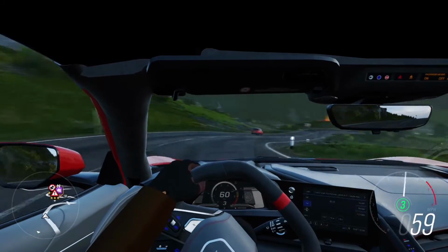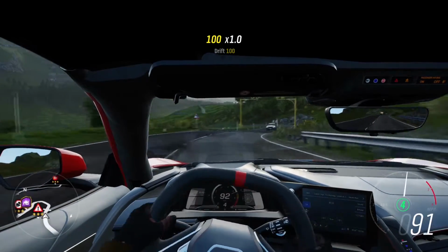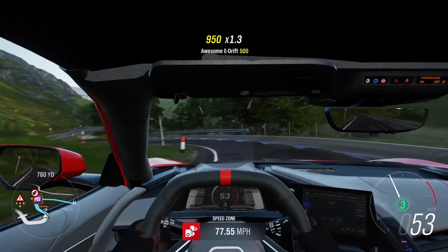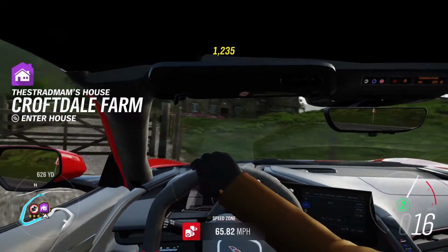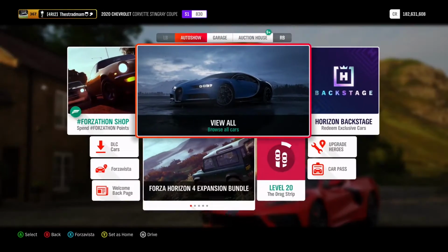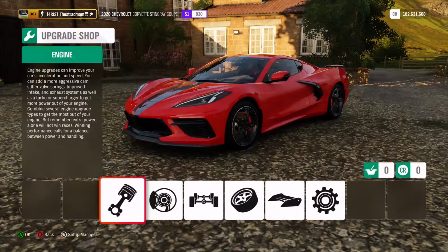I drive a lot of the old C7, Z06, and the ZR1, and they have always been super bad in the corners. Well, not super bad, but really, really slidey. If I force it to slide, it will slide, it's not like it can't. But I love the fact that it's a controllable Corvette. I feel like the Corvette is a more expensive version of a Mustang. The only difference is that I guess the suspension is better, so you don't kill as many people, you know? But I have always loved the mid-engine ones. But let's go into the upgrade, shall we?